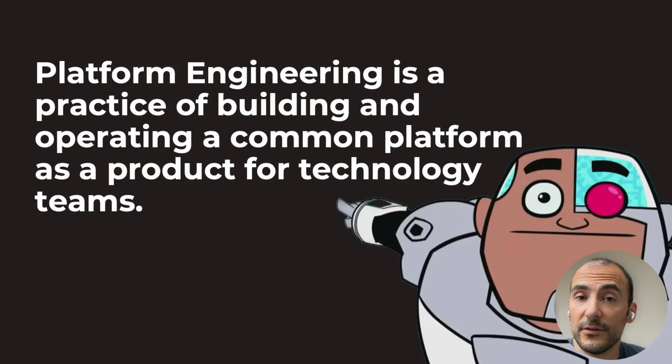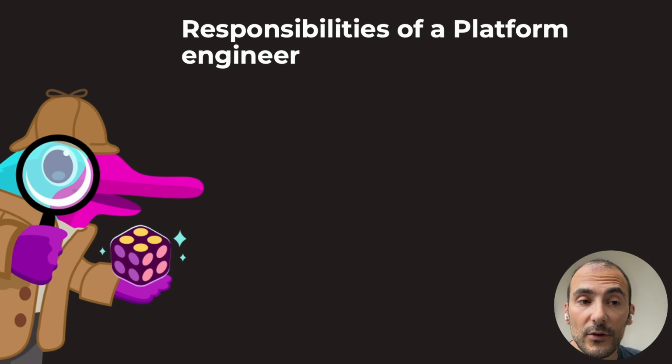So this is my definition, and I'm sure everybody has a definition on their own. So it could be a little bit different, but for me, platform engineering is a practice of building and operating a common platform as a product for technology teams. So this is my definition here of platform engineering. So let's head over to some of the responsibilities of a platform engineering team. So we see now the different phases, we see the maturity level of a platform, and we have also a definition what platform engineering is.